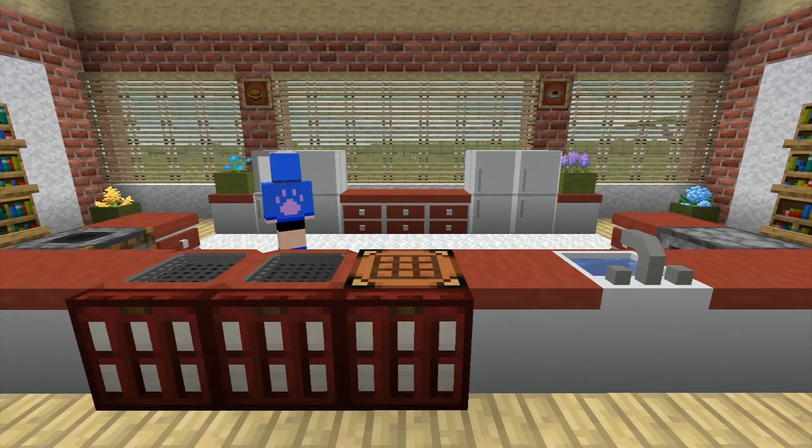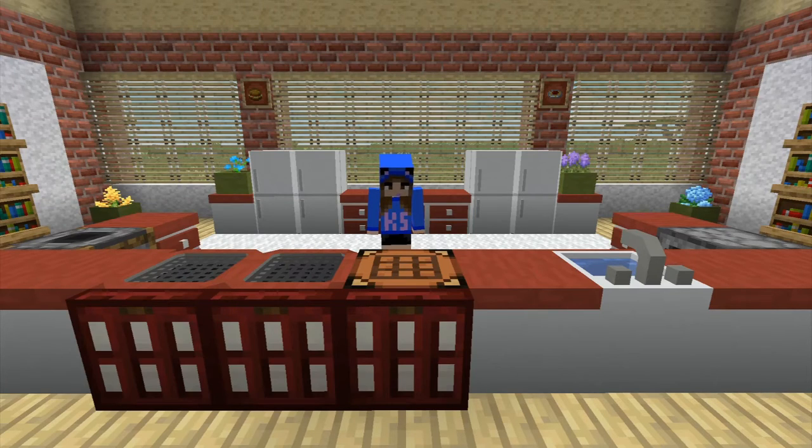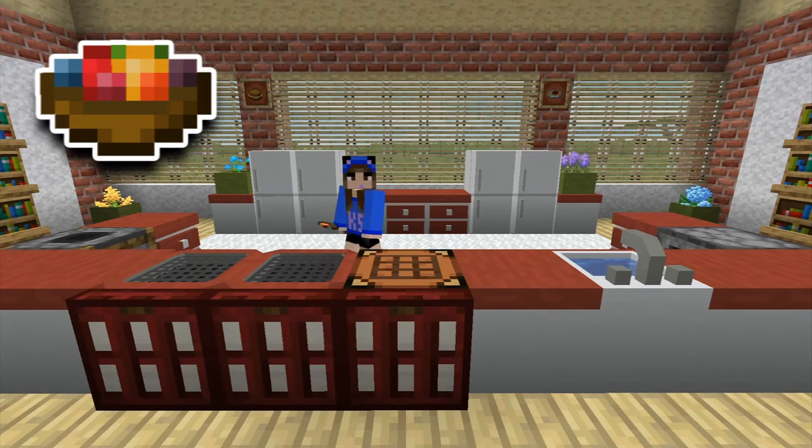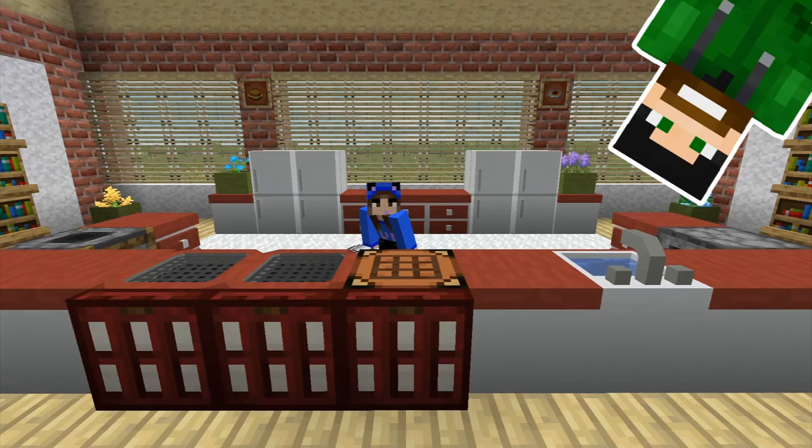I'm not sure why. But anyway, I'm going to grab 3 apples because who doesn't like apples? I'm going to take my bowl and my 3 apples. Apples and bowl. Smush them in here together. And I have fruit salad. Looks so tasty. Although I'm not sure how I took 3 apples and then I have a colorful fruit salad. Not sure what that's about. But anyway. And then last, but definitely not least, I'm going to make dessert, which is going to be ice cream sundae. Bearded Goose personal favorite.